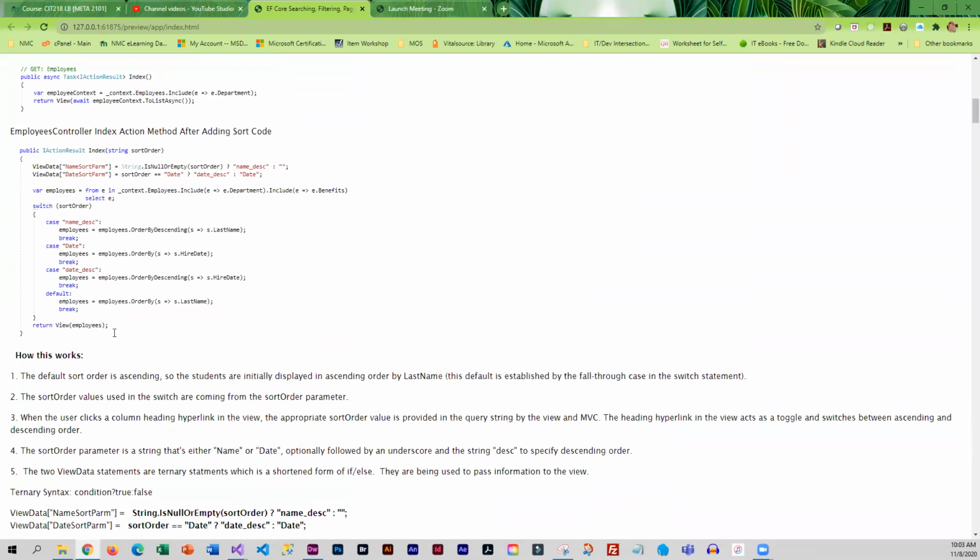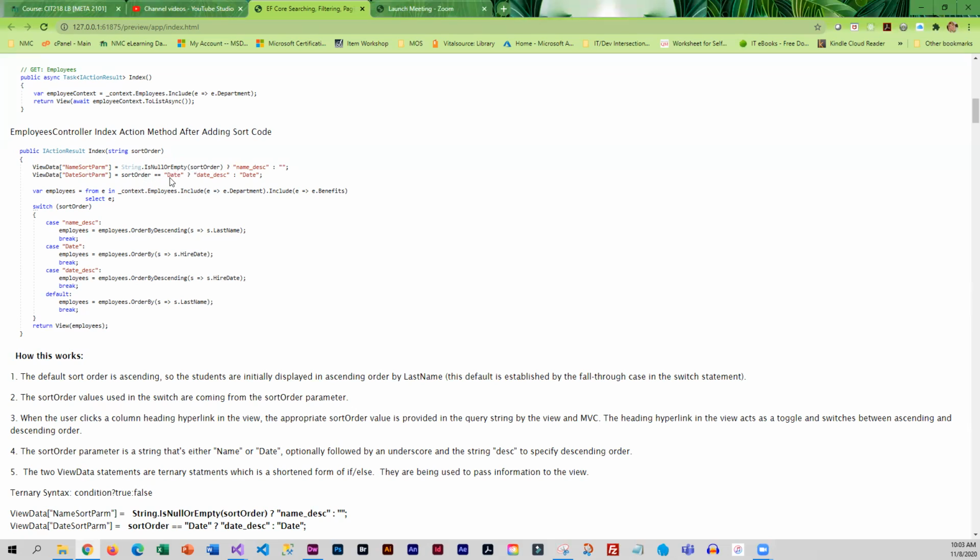We come back up here, sort order is date. So is the sort order null or empty? No, it is not. So it puts the blank into name sort parm.